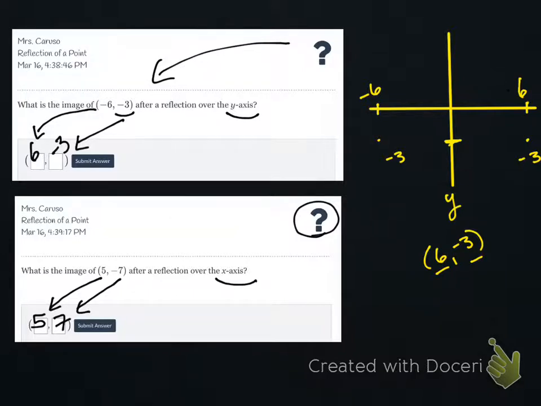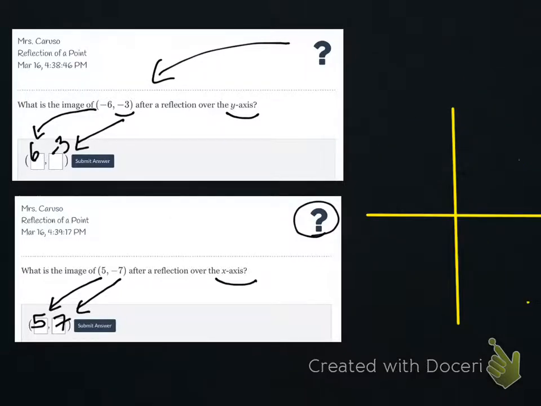Give me 1 second. Okay, so here we are. I plotted our little 5, -7. You can see it. It's +5 on the x, right? So we're going to say that this is a 5 and this is -7. I think I did a pretty good job of my estimates there as far as graphing without grid lines, which is tricky. And we're supposed to be reflecting over the x-axis this time. And you know this baby is the x-axis, right? I'm kind of off my screen there.